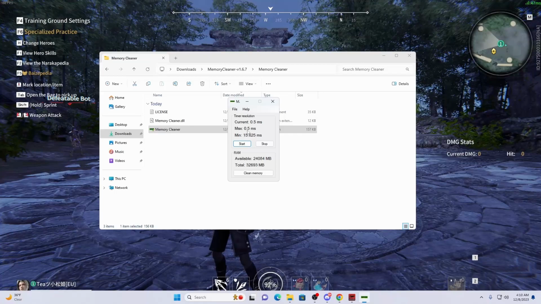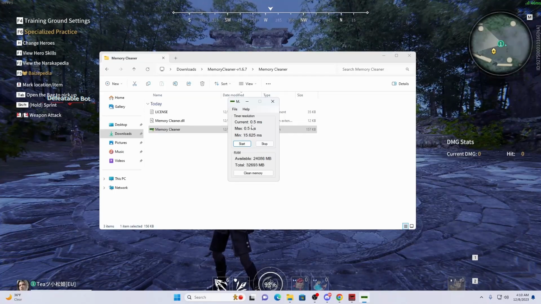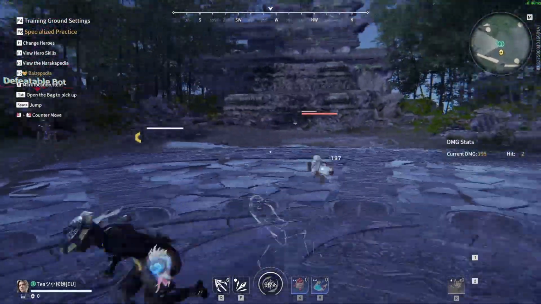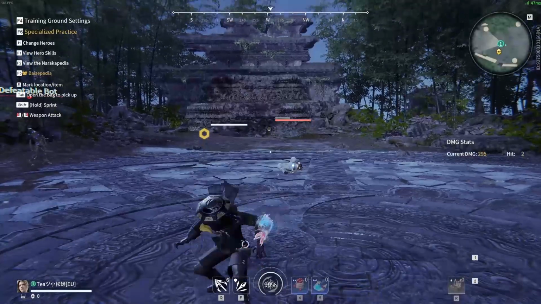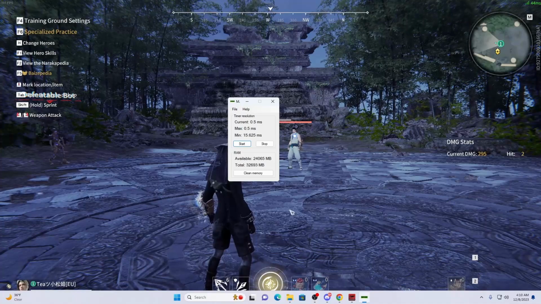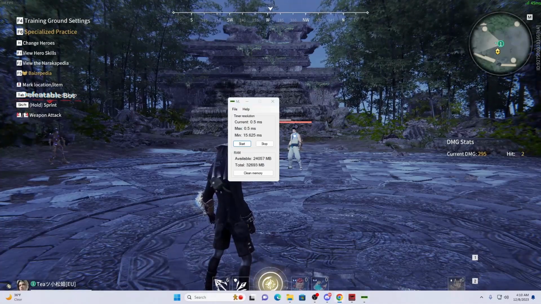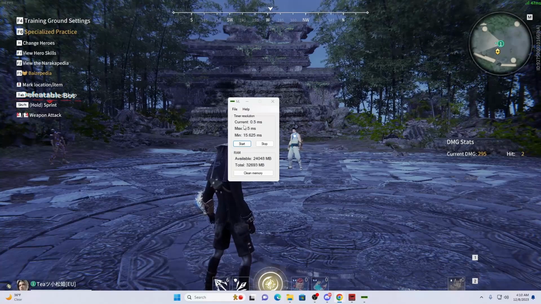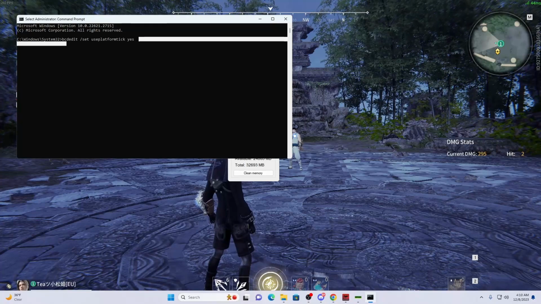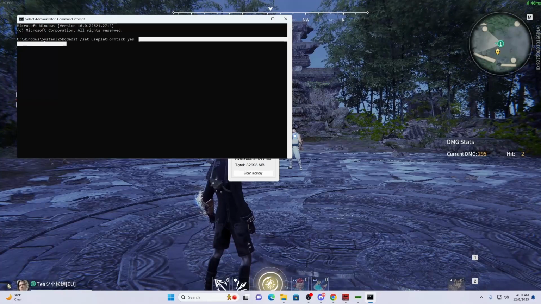And then you click Start, and it'll put your current millisecond time to 0.5 milliseconds. If the value does not say 0.5 milliseconds, like mine does, current, you need to reopen command prompt and run this one. And then restart and test it again. You can minimize it and let it run in the background of your game.